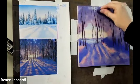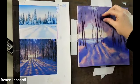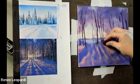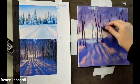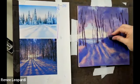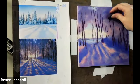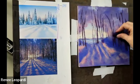Need to help smooth it. It's got a nice thin edge to it, so that helps. I can get some of those thin branches up here. Again, this is one of those things you can put as many or as little amounts of trees as you want.